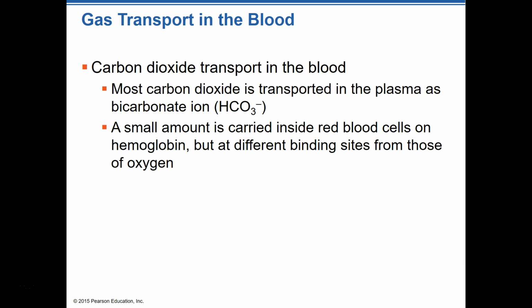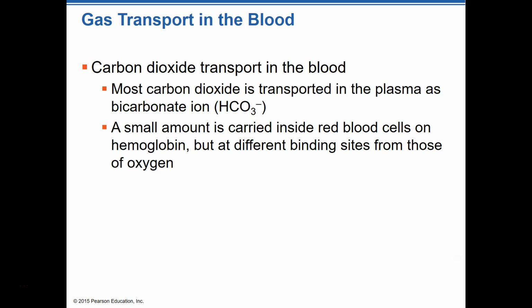Most of the carbon dioxide is transported in the plasma, opposite of oxygen. Remember, oxygen is transported on the hemoglobin. It's interesting that the reason most of the oxygen is transported on the hemoglobin is that anytime you have oxygen free in the body, oxygen is actually a free radical. It's not safe to have oxygen just floating around wherever it pleases. So it has to be managed or regulated. The red blood cells do that. They keep it latched onto the hemoglobin. Oxygen is really attracted to the hemoglobin, so it sticks to it.